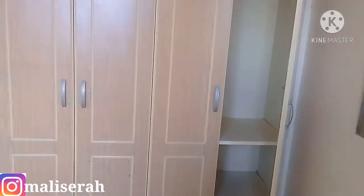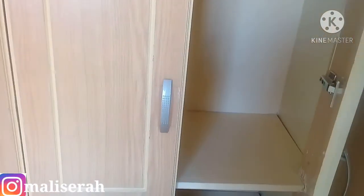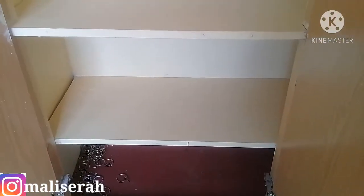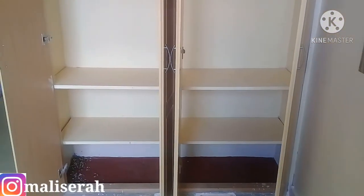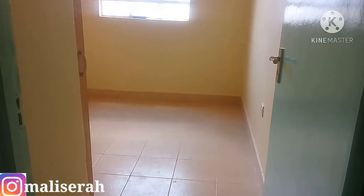We have a closet on this side, storage space for clothes on that side, and more storage space for clothes on this other side. Those are the closets — a lot of space! And imagine this house is only $90, 90 US dollars. So those are the closets. This is how the bedroom looks like.